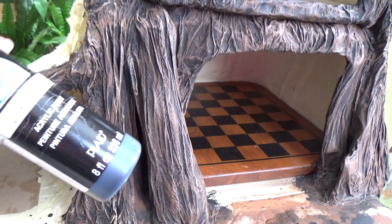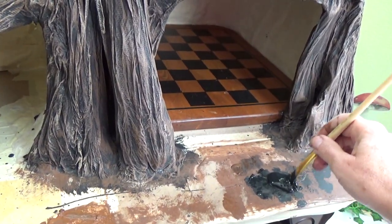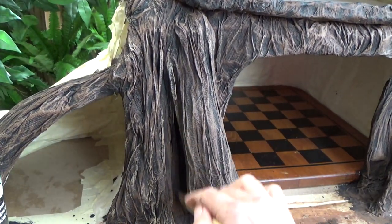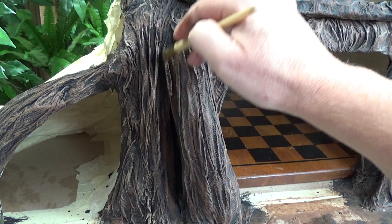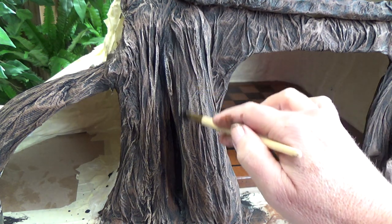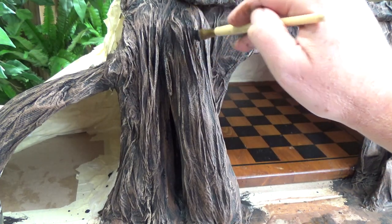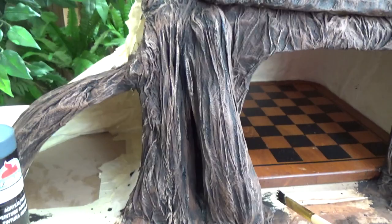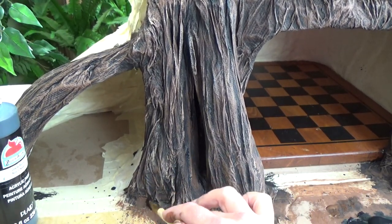Once you've got the highlights done and those are dry, we can move on to low lighting - that's just shadowing out some crevices of the tree and it gives it a lot more depth. I'm using straight black - not watered down - and a smaller, stiffer brush. I'm just going to get into little nooks and crannies with this brush. I'm not doing whole solid colors everywhere; I'm just going to take a spot that I think should have a little bit more depth and shadow it out with the black paint. It starts looking like it has a lot more depth. Just like the highlighting, the low lighting is very important. In the end, you're going to have a tree that looks like the bark is pretty deep in some areas and a little more shallow in others - just like a real tree, created with a little bit of illusion.